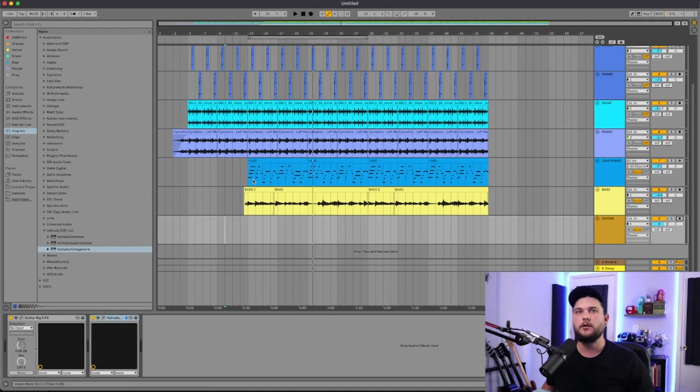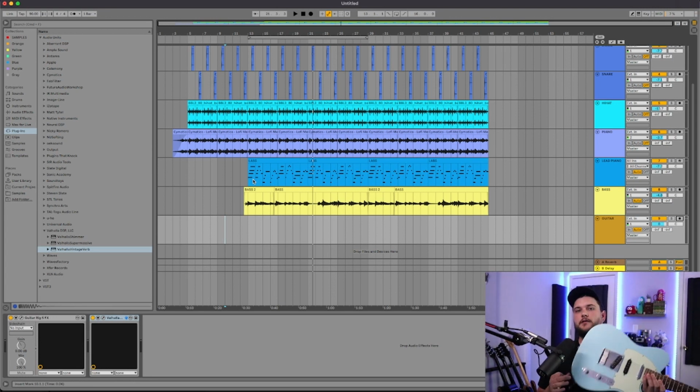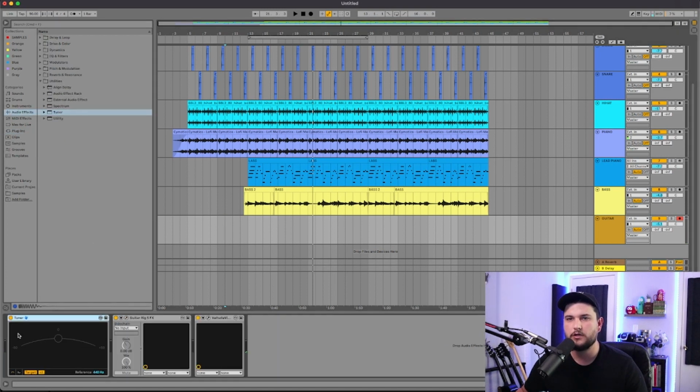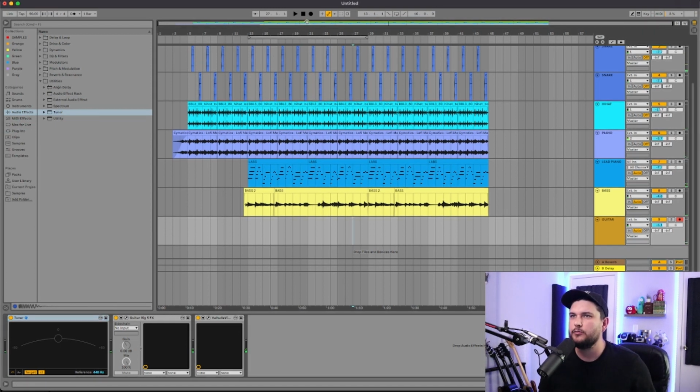So I got my guitar plugged in directly into my interface. I'm gonna arm the track, guitar right here, make sure it's on auto. Kind of want a tuner on this just to double check and make sure that I'm good. So I'm gonna grab this tuner, drop it before my guitar and tune up. I think I'm gonna add a little bit of bluesy jazz kind of feel over the top of this as a lead.